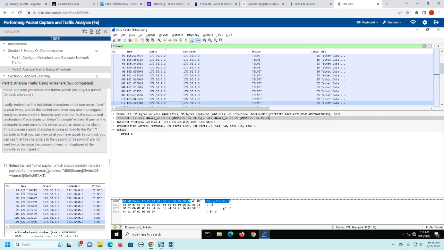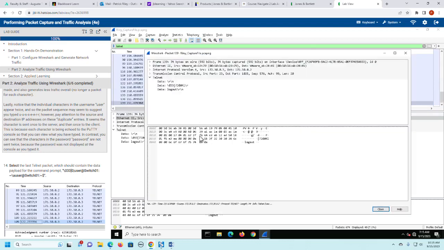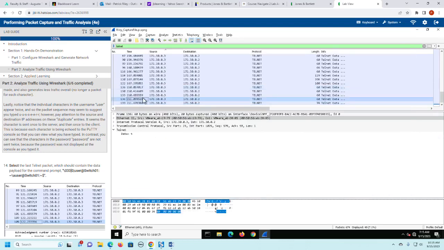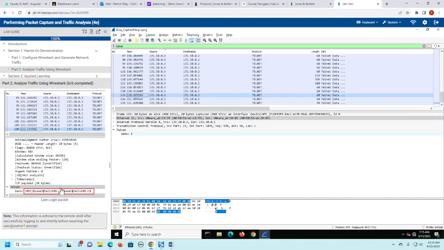Okay. Select the last telnet packet. Under telnet, okay.